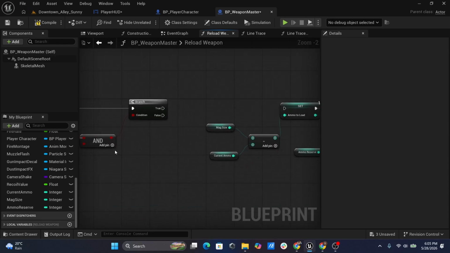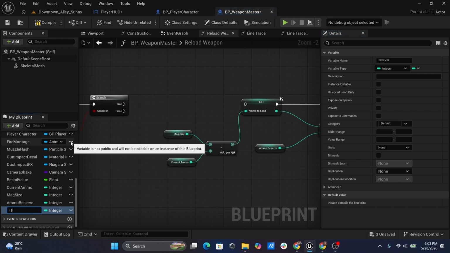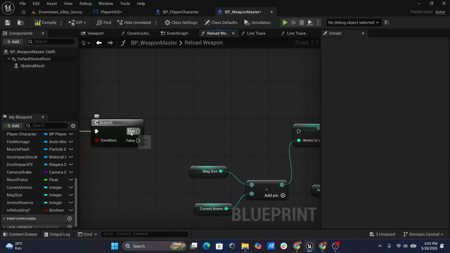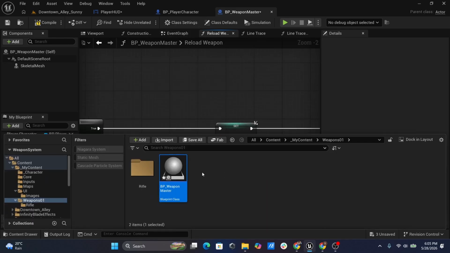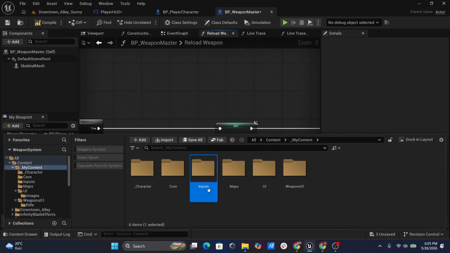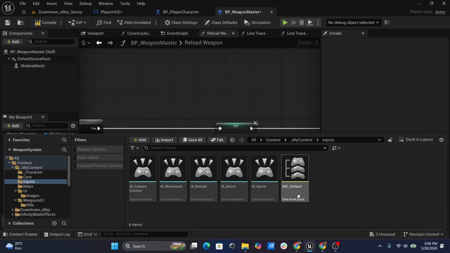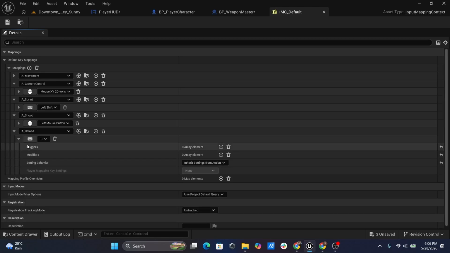Once we have these 2 checks, let's do one more check. Let's set a Boolean called isReloading to true. So every time we reload, we want this Boolean to be true. Let's not use this for now. We need this, but let's not use it for now. And after this, we need to make an input. Right click onto the input action, and just make it IA reload, and that's it. And onto the IMC, add your IA reload and just set it to any input that you want. I'm using R, and that's it. You don't need to add anything else.